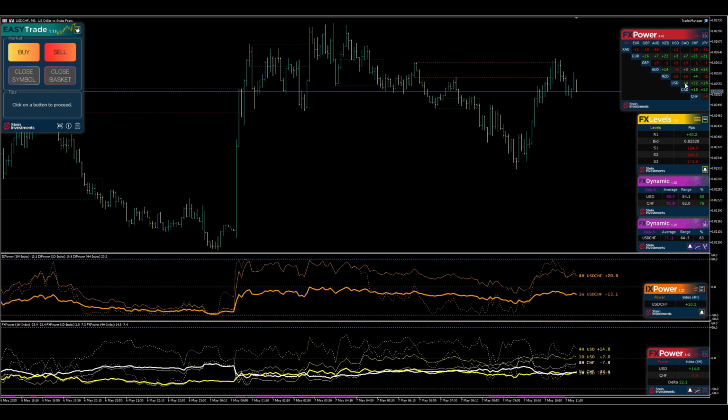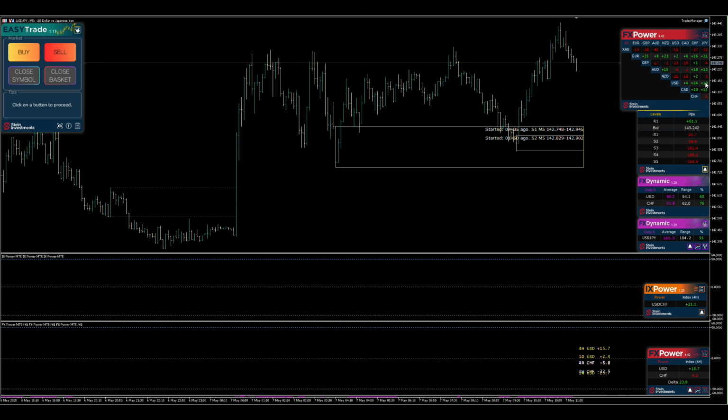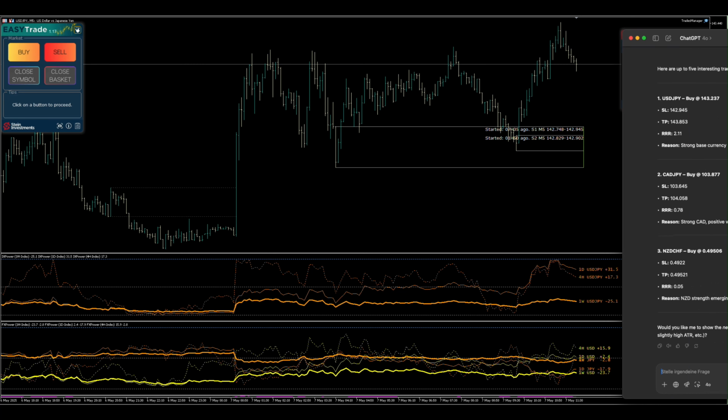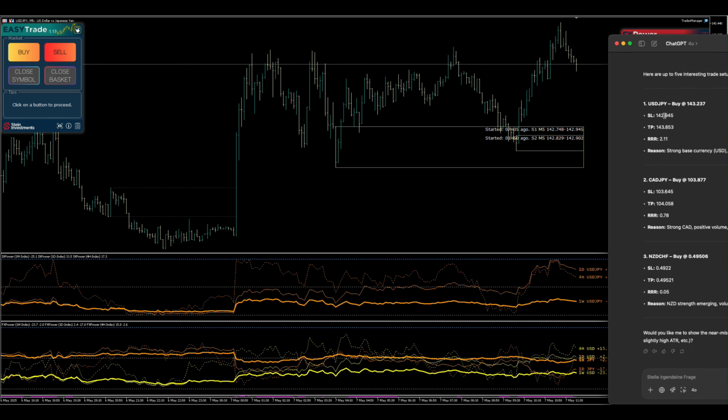I use the FX Power Delta map here for the navigation. There we have US dollar against the Japanese yen. The stop loss level, you see it here, is 132.945, which is exactly this value. So this is the upper barrier of this support level. If you want to have more security, you can place your stop a bit lower, but the output of FX Levels has to be one of the barriers, and we went with the closer one.